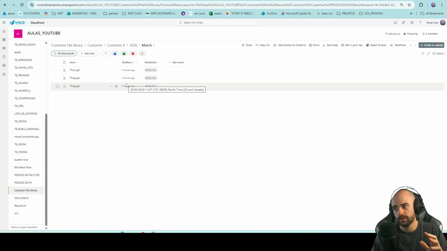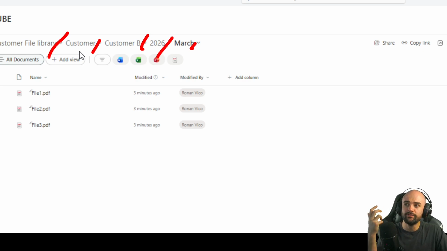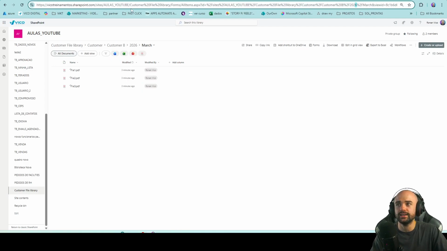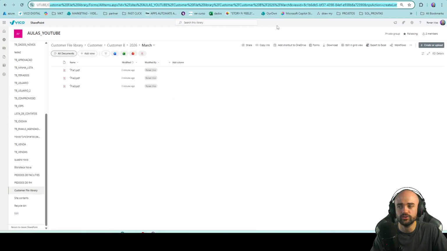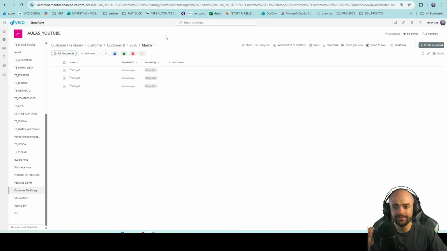And the last issue here is that when we have a lot of subfolders, we're going to have a limitation if we keep going on with subfolders. So we have a limitation of URL length, right? So sometimes you will have this issue coming up, okay? So what is the right path when building document libraries?